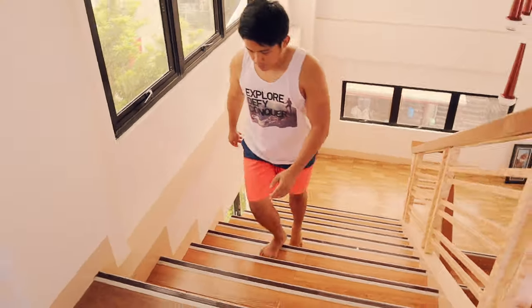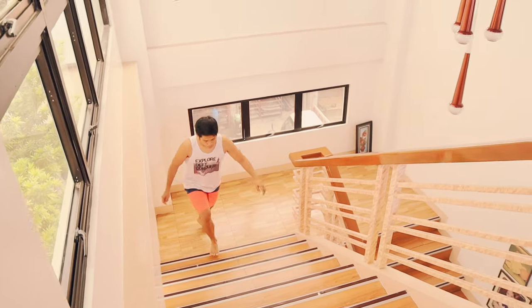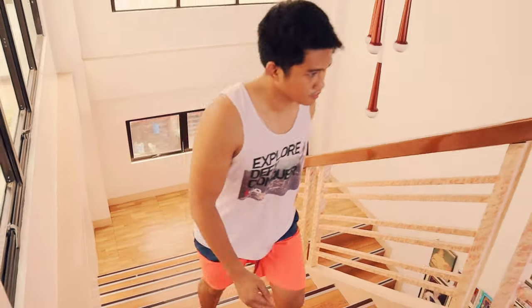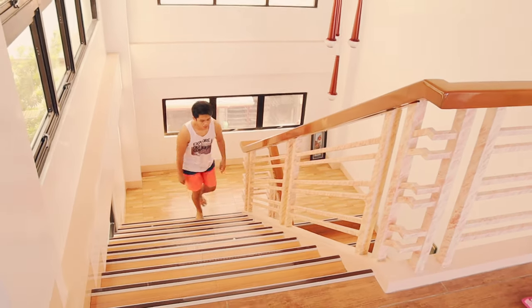Next is up and down stairs walk. Perform 10 rounds of it to make sure ma-warm up din mga muscles natin. After the warm up, get a rest of 20 seconds for recovery, then proceed to our first workout.